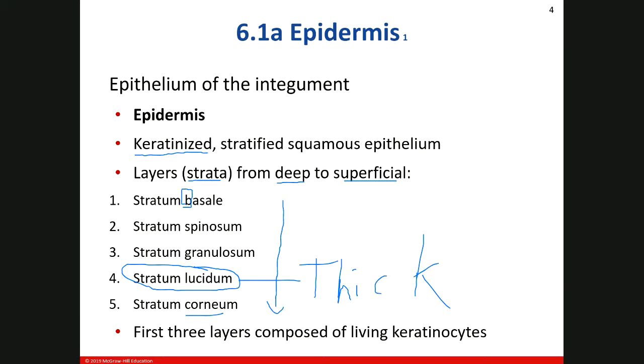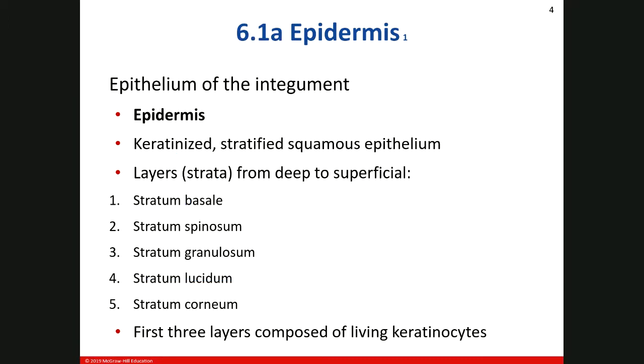Palms. Where else? Heels, bottom of your feet. All right, those two places are where we're going to find the thick skin. So you'll have all five layers in thick skin in those regions. But on the back of your neck, the back of your hands, that's thin skin, so you will not have this layer. The stratum lucidum is not present there. Okay, we'll talk more about it.